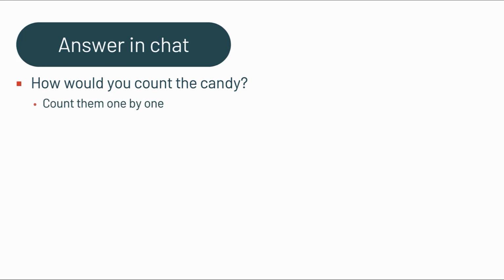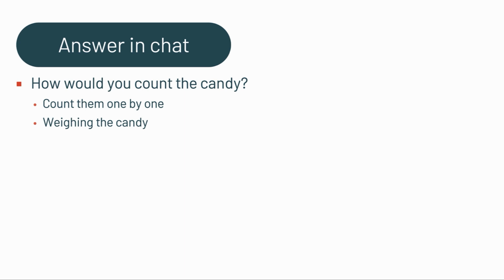So I'll start highlighting some of these ideas, but you might line the candies up and count them one by one. And that would eventually give you an accurate count, really accurate, fantastic, but it would take a really long time, right? If we have thousands of candies, you're going to be counting for a long time. You could also weigh the candy. You could weigh one candy and then weigh the entire tub of candy somehow and figure out how many pieces of candy there are based on those weights.